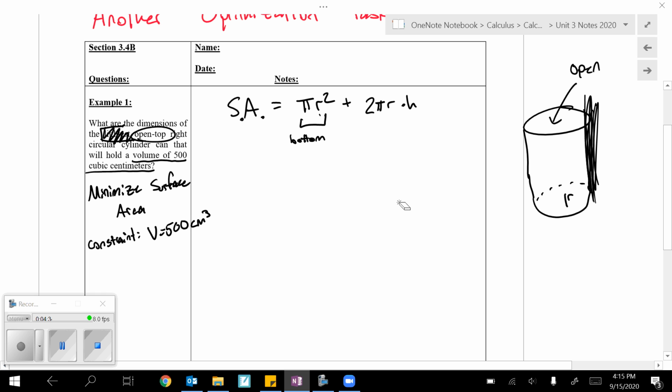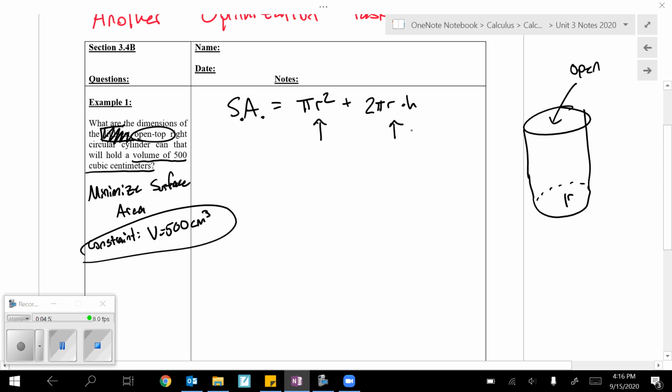So obviously, if you just memorized the surface area of everything, that would have been fine too, but hey, look, we figured it out ourselves, no problem. So that's what we want to minimize. Now we have to figure out a way to get the constraint there, because right now I have two variables, r and h. That's no good. I need to get down to something of one variable, that way I can derive it.